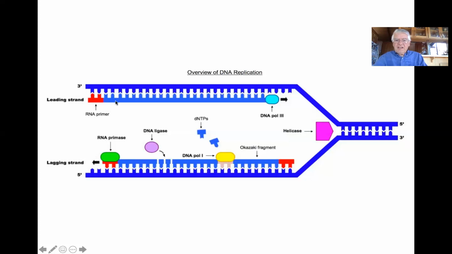Then there's a third complication, and that is that these 2 ends look different. This is the 3', this would be the 5' here. This would be the 5', this would be the 3'. They're chemically different shapes. And so you would have to have 2 whole sets of enzymes, one that could synthesize forward, one that could synthesize backwards. And the cell's got to deal with that.